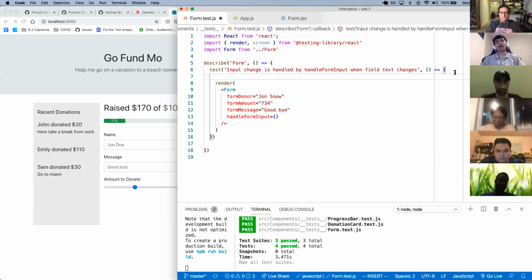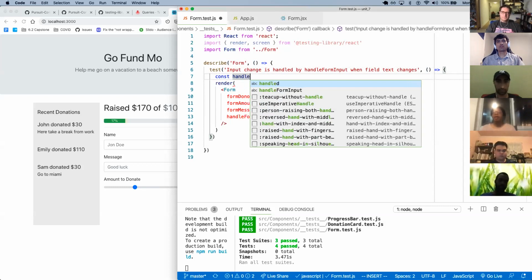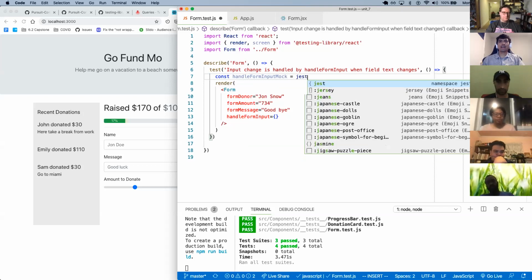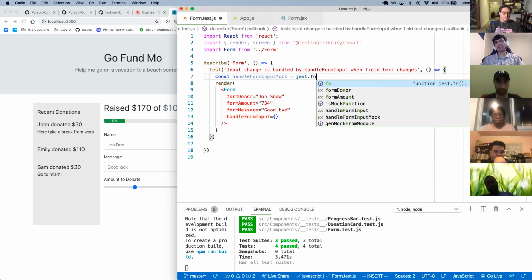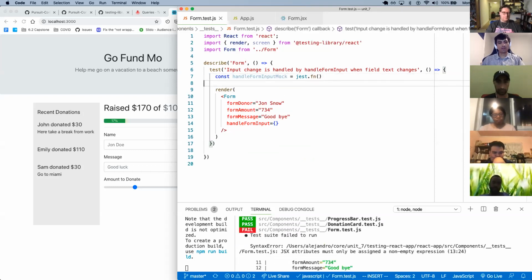The way in which we will do that is I'm going to create a function here called const handleFormInputMock, and I'm going to create that function with jest. I'm going to say jest.fn. This creates a special jest function that will let us know if it was called.